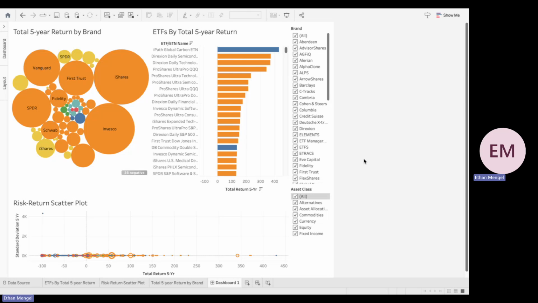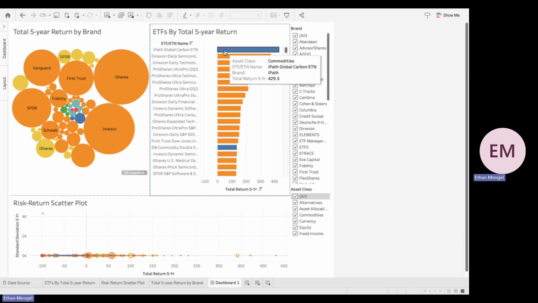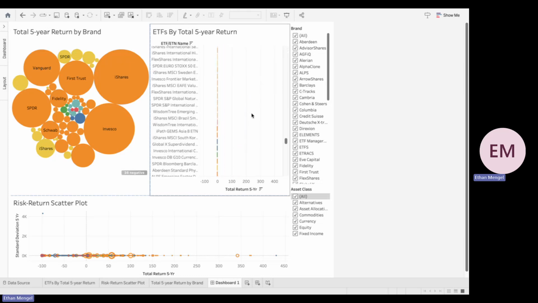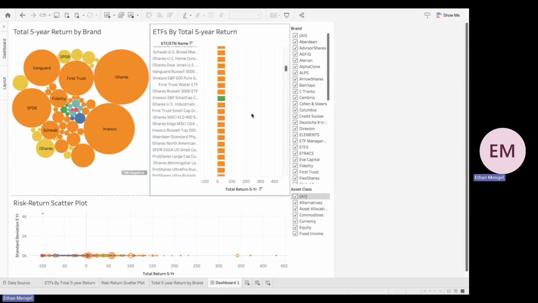I've narrowed it all down into what I really want to focus on today, which is these 3 visualizations that I've put here in this dashboard to make it a little easier. In this first one, you can see their total 5-year return sorted by brand. It's a bubble chart, so you can see just by the size of the bubble which brand does the most. Over here, you've got the ETFs individually by their total return. They're ranked, and you can see the ones that do very well. If you scroll down, you can see the ones that maybe don't do so well, and even into the negatives. It really helps when we sort, to be able to see which ones perform well and which ones don't.